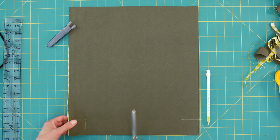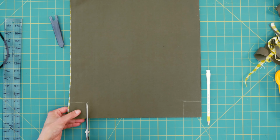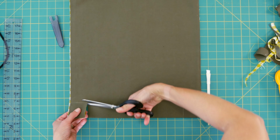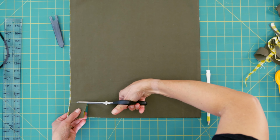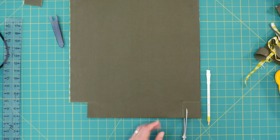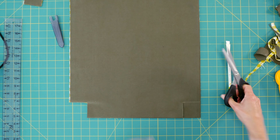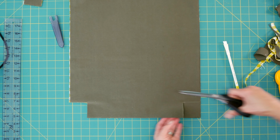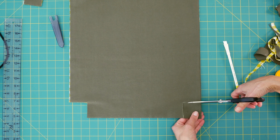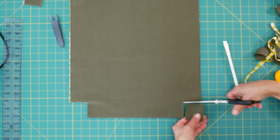Now, if your exterior fabric is lightweight, fusing the interfacing before cutting the bottom corners out is going to be easier than fusing it after you cut the corners. And you'll have to cut the lining bottom corners out as well. I have my lining stacked here with the bag pieces, so I'm going to cut it all out at the same time. Remember, we're cutting from the bottom, so if you have a print with a directional design, orient it so that you are cutting the bottom corners and not the top corners.